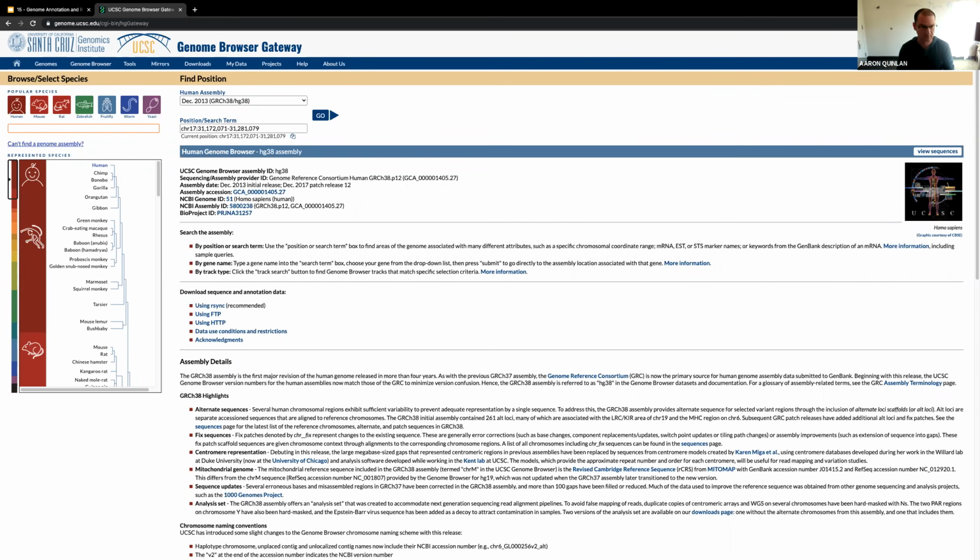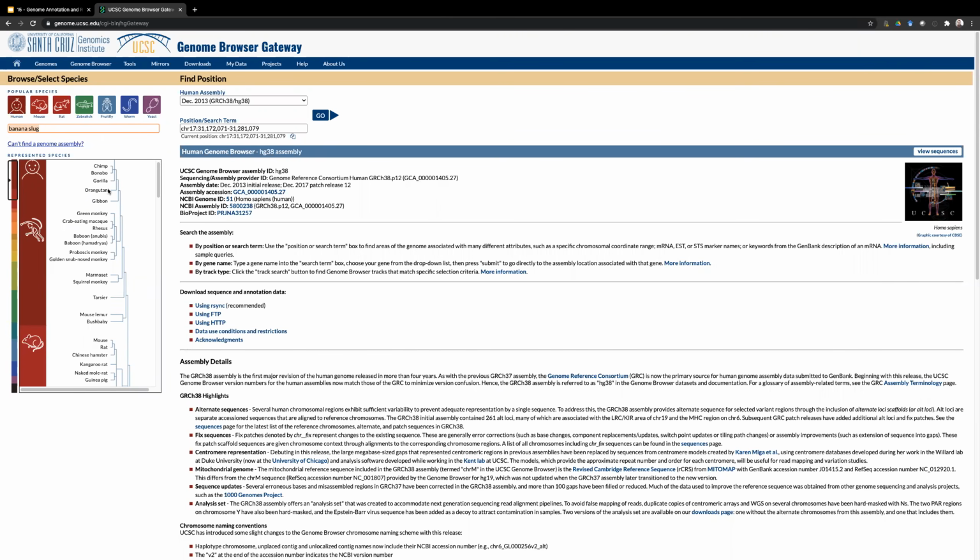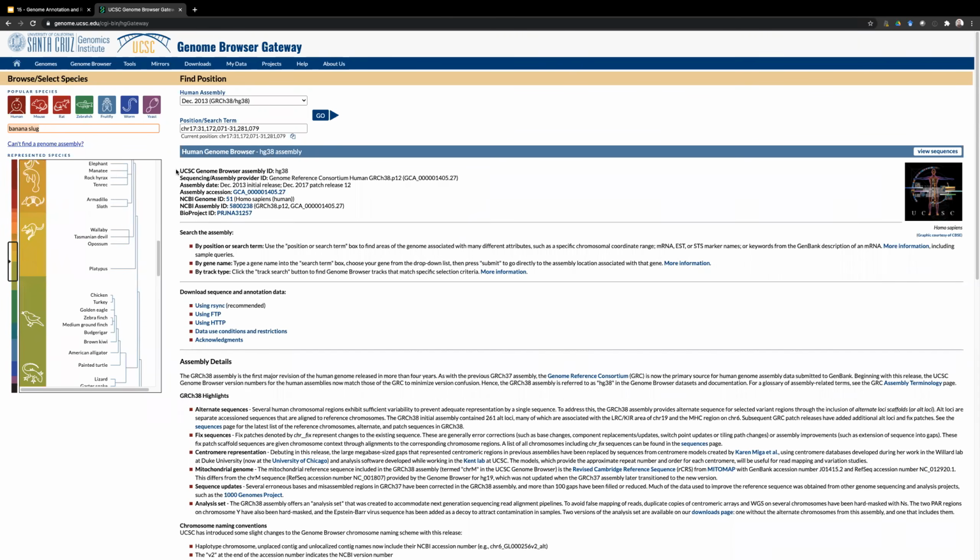Let's see. I have no idea what the Latin name is for this. Let's see. I think we are out of luck. I would suggest a bat, but I don't know which ones are available. All right. There might be a Myotis something.